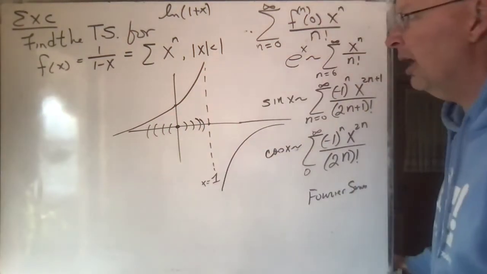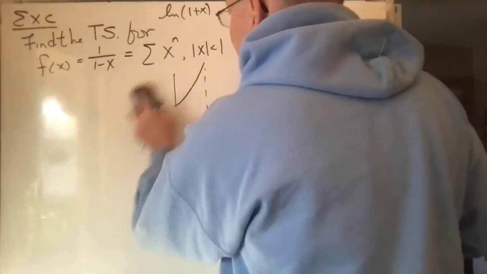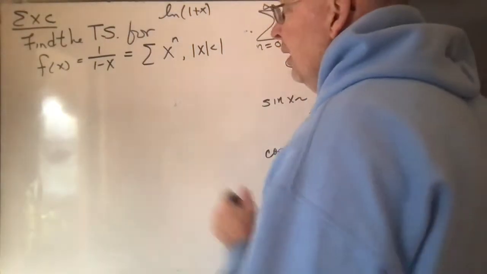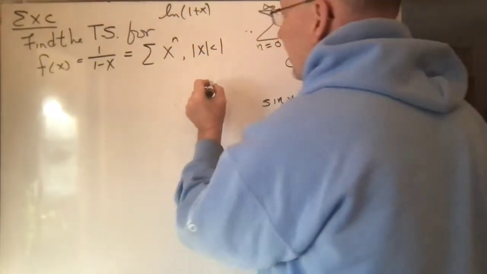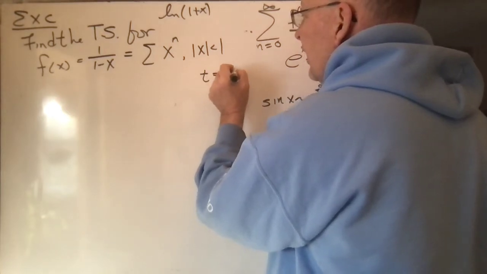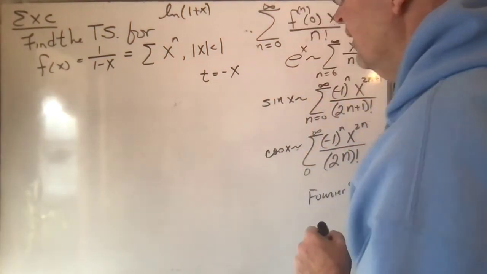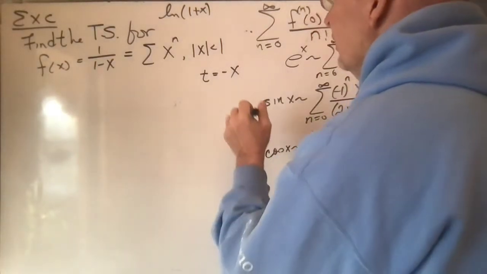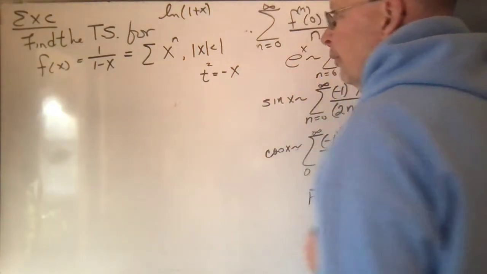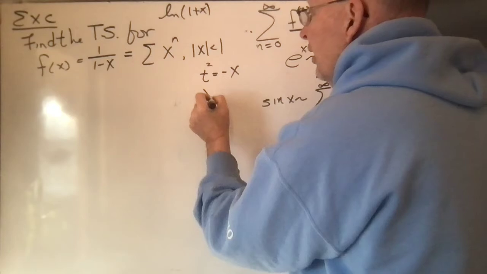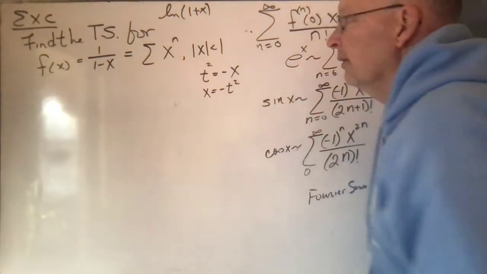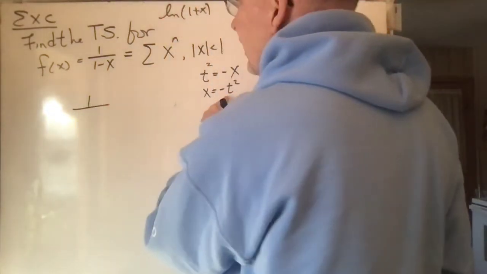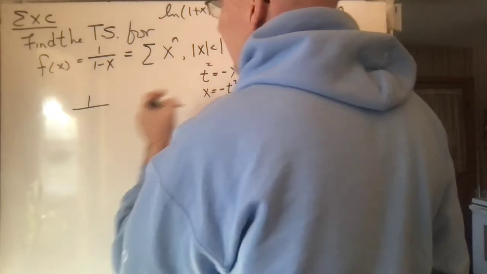But with that in mind, let's get rid of this picture and recall what we did a couple lessons ago. We took this thing and played with it, and we first said let's let t be equal to negative x. In fact, it might be easiest to let negative x be equal to t squared. I think that'll do it. So x is equal to negative t squared. Let's go ahead and do that. Every place I see an x, I'm going to put a negative t squared.